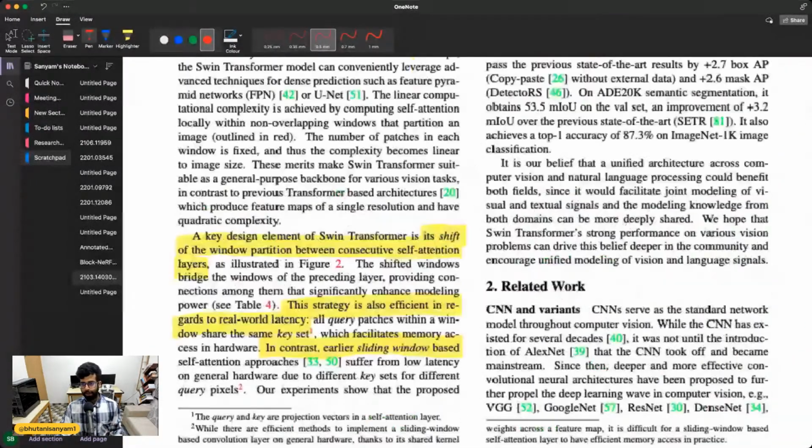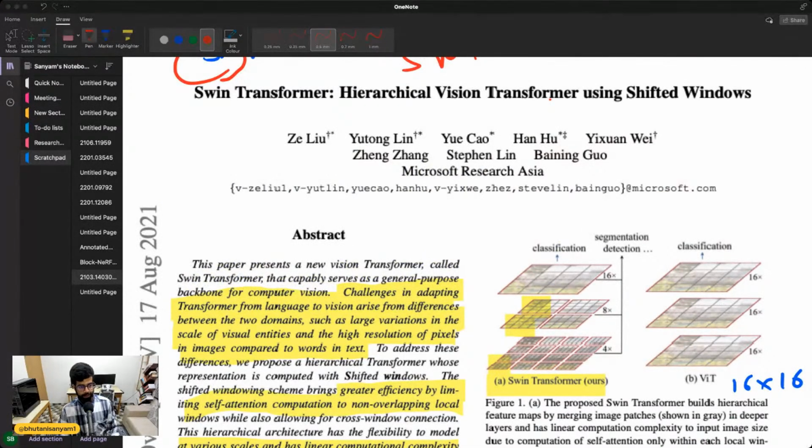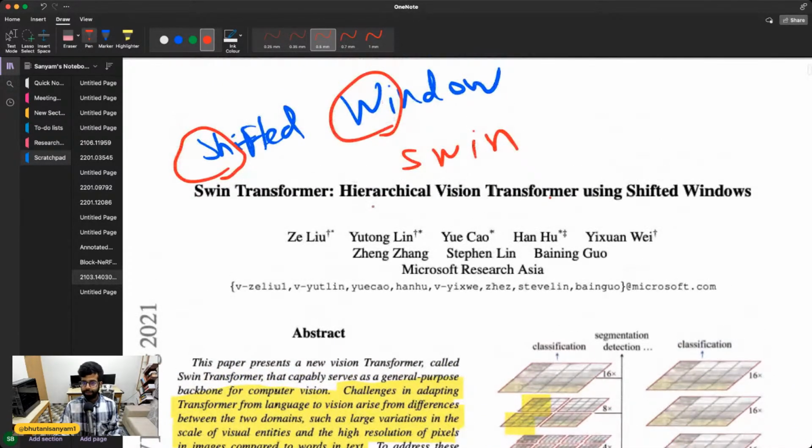This outperforms ViT and is more scalable than that. It works better than that. At that time, it was more accurate, and it also works well across semantic segmentation and object detection tasks. So, because of the shifted window, which was key to making it work, the name Swin transformer comes from there.